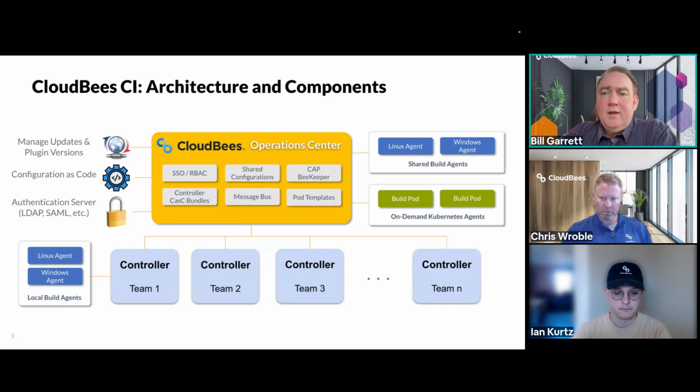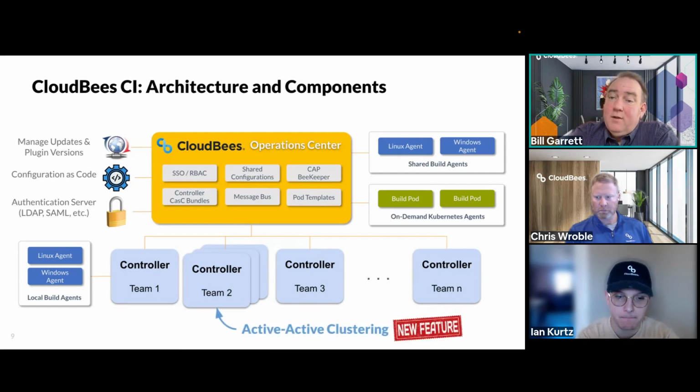But with CloudBees CI, there's also the ability to replicate controllers in a replica set in Kubernetes, right? And this is part of a feature we added recently for active clustering, right? So you can take any one of the controllers and configure this on a controller by controller basis and create exact replicas of the controller, which share the workload in an active fashion. And that replication on the individual controller level is different from the horizontal scaling we do across the different controllers that have independent workloads in the system.